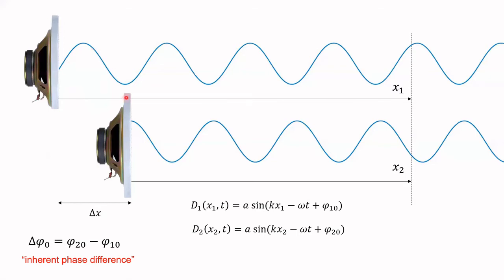And you can tell from the picture that the inherent phase difference between these two speakers is not 0, because one is pushed forward and the other one is flat. Sorry, I didn't actually draw the arc for the curvature of the speaker membrane there, but you can see the curves don't match up. When I say they don't match up, I mean this one currently is in its middle position. This one currently is pushed forward. That's why the height of the curve is at its maximum there.